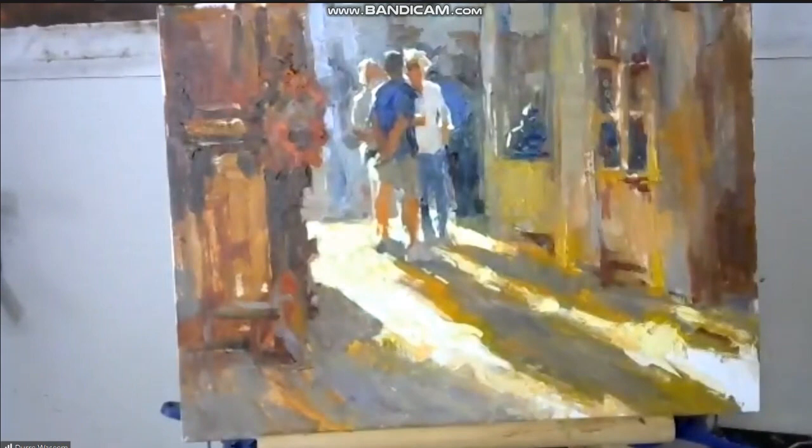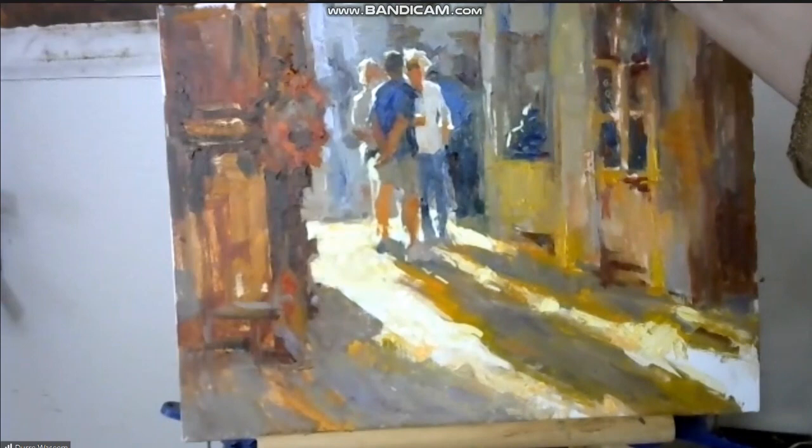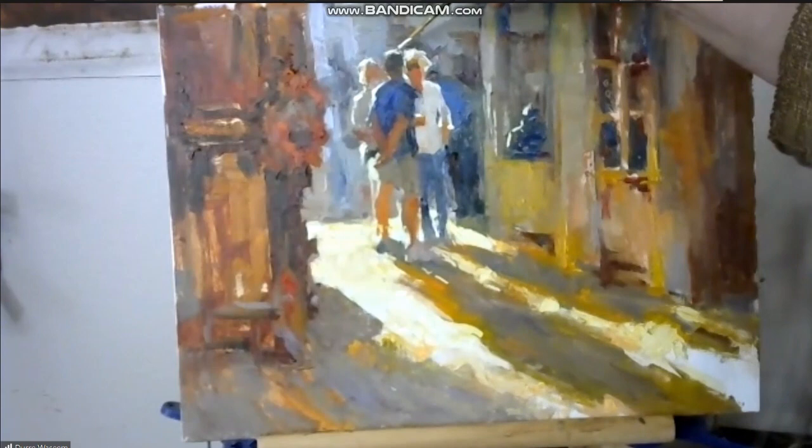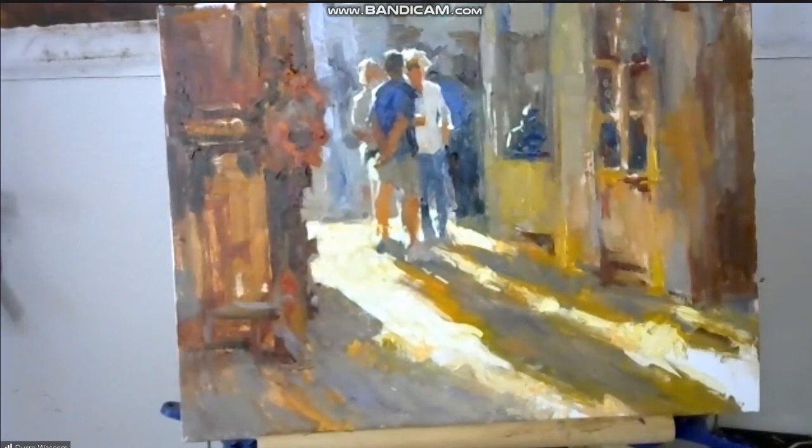As time goes, you might find more detail. Maybe tomorrow when you look at your painting, you might want to add just a tiny dab of light here. I like to connect that light with her. And pretty much it.